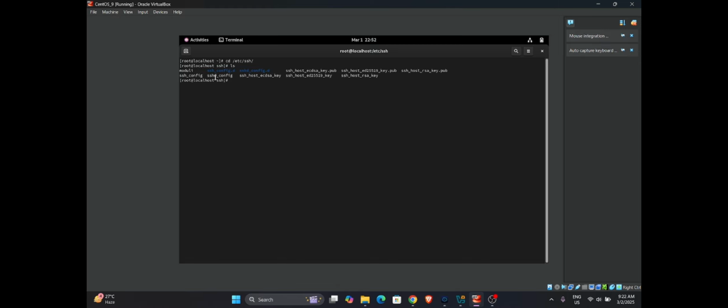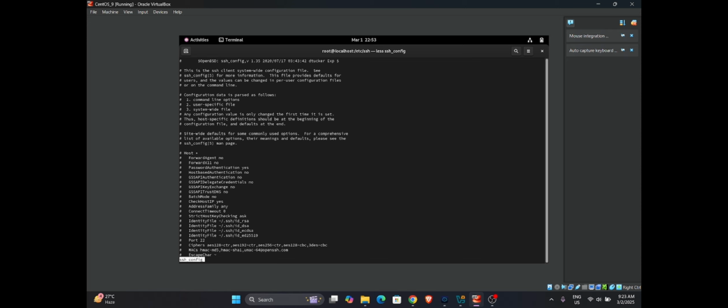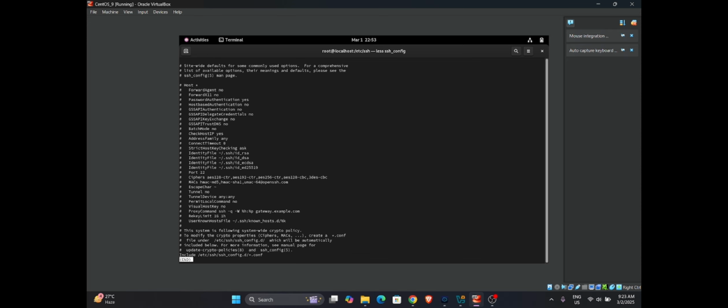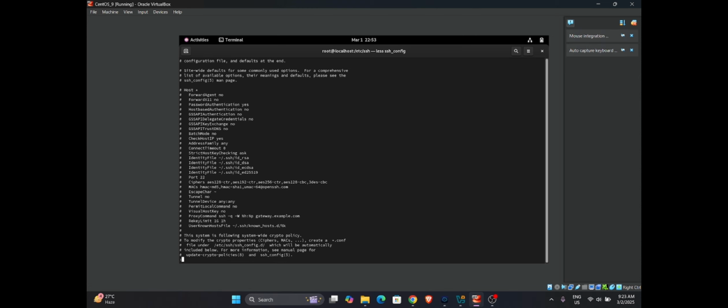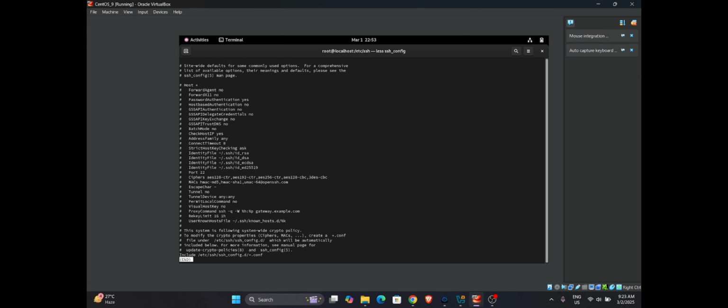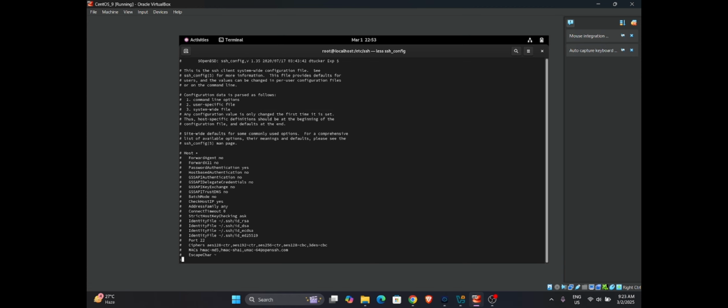Now you'll find this file here, right? Now if we do less sshd_config, you can see a lot of stuff about the host, pretty much everything about the SSH session that you would require.